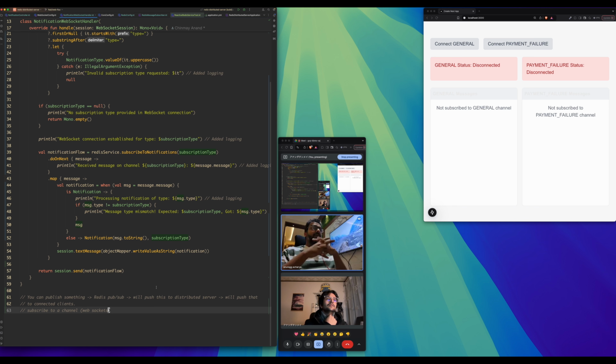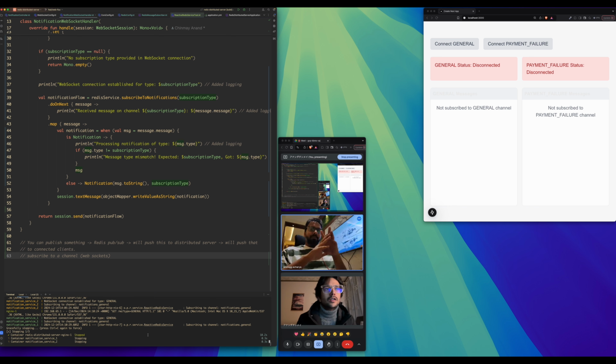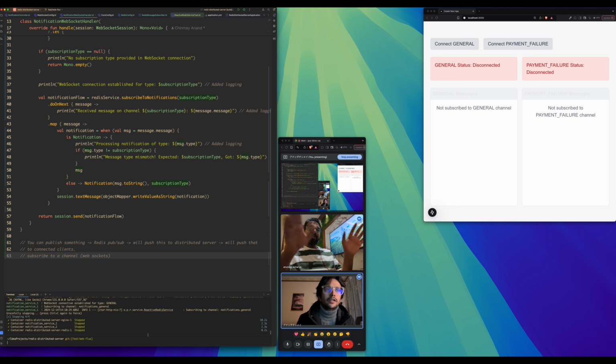Let's say, to give an example, a general channel and a failure payment channel. If you are listening to a general channel, you don't care who the server is or who the sender is. You just listen to the channel, and whatever comes in the channel, you consume it. Similarly, the server publishes its message to the channel. It does not care who is listening, who is about to listen, or who failed to listen to it. It just publishes it.